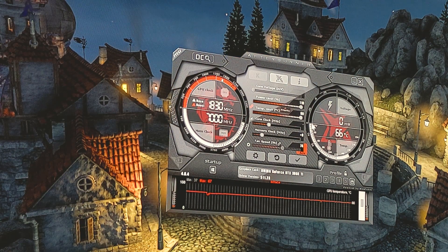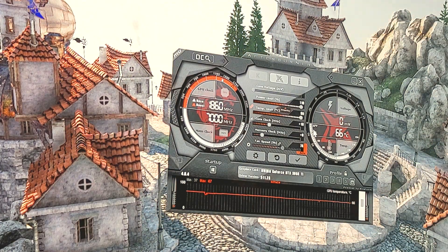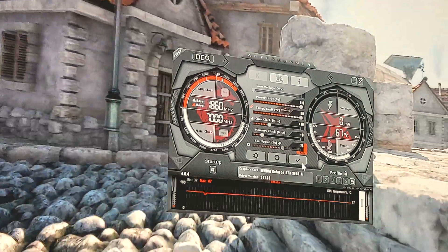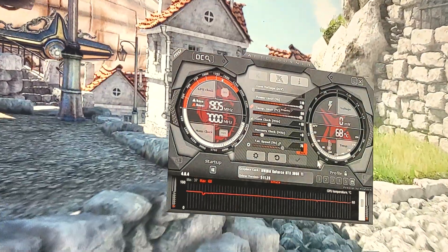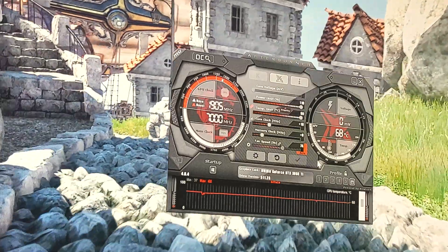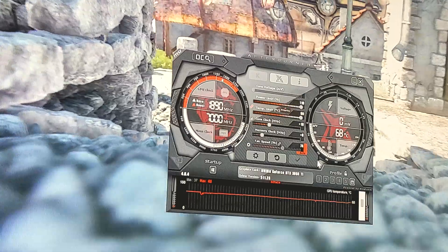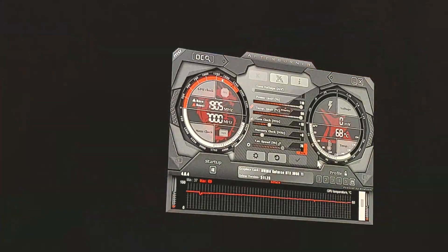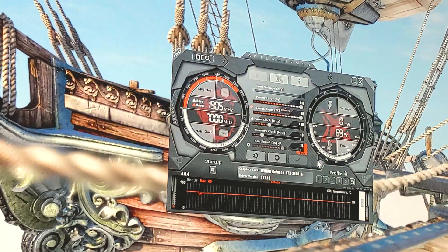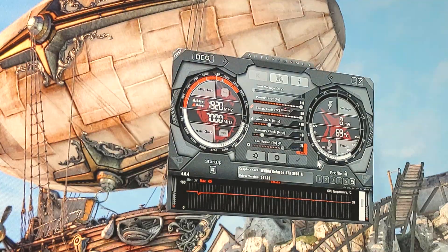So we can go plus 10MHz and apply this just to see if it's worked — and then our core clock has gone up ever so slightly. It's only 10MHz so it's not going to be a drastic difference, but you would generally do that until you actually manage to find a stable setting that works for your system. The same goes for the memory clock — you'd gradually increase it until you reach instability. So I'm going to have a little mess around and see what works best for this overclock.